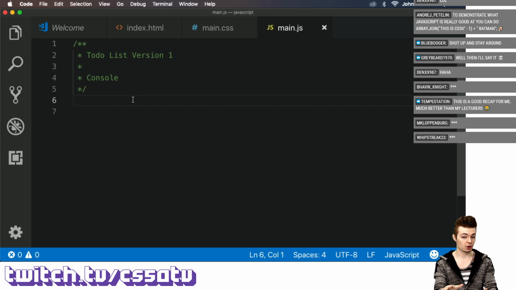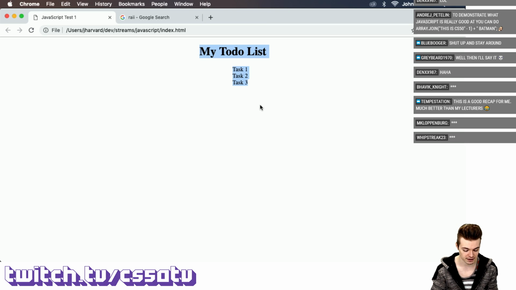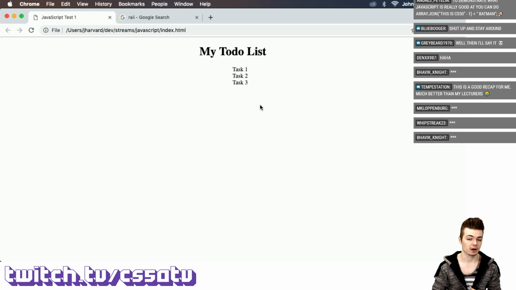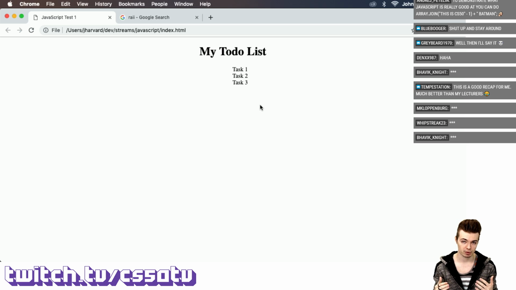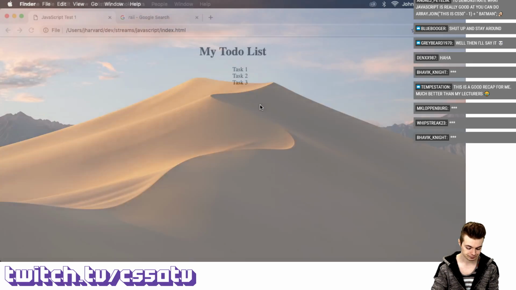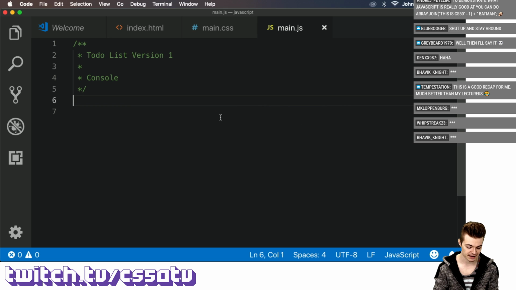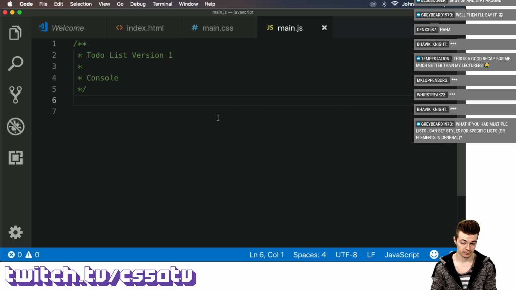However, we're going to venture away from that. That'll be what we have to look forward to, right? Eventually, we're going to have this to-do list, which is interactive. This will be a taste, but first, let's actually get our hands around the basic syntax of JavaScript and some of the basic primitives with a simpler console-based version.